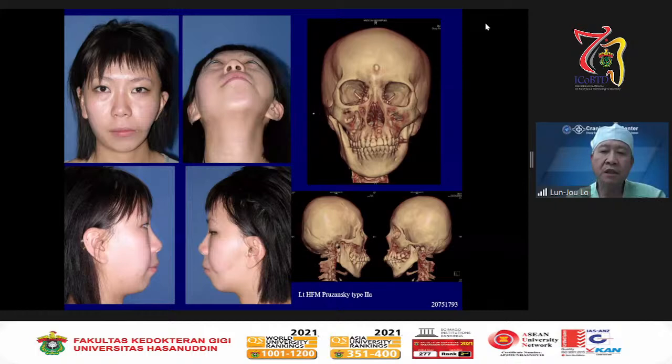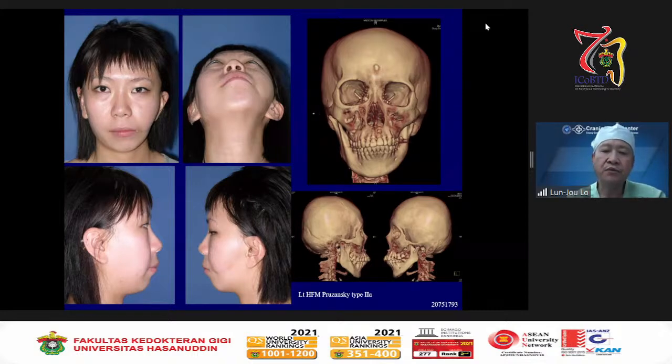I told her that she may receive orthognathic surgery, or we can just do contouring surgery for her. Certainly, these are two different surgeries, and she finally chose to receive contouring surgery.